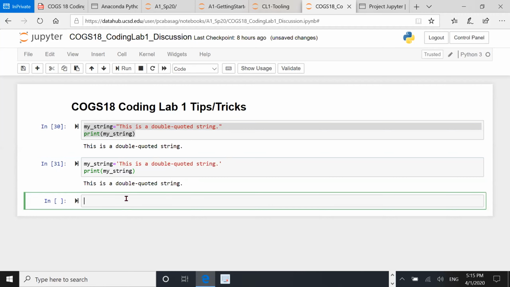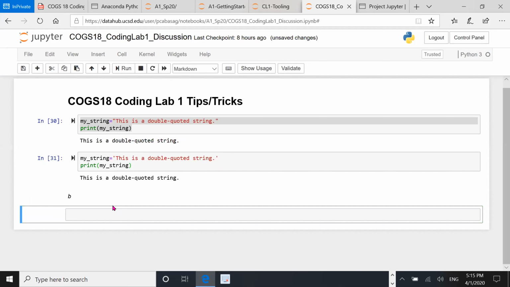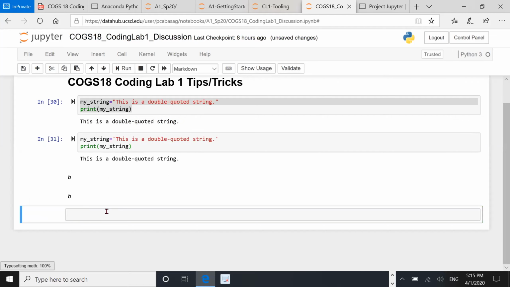Before I do other things, let me show you something that came up earlier. If you want to bold, italicize, or bold italicize, you can do this in a Markdown cell. One way is doing underscores: one underscore, your text, and another underscore gives you italicized font. Another way is with an asterisk. Make sure the symbols are around the text. And another way, which is a longer way, is doing this.